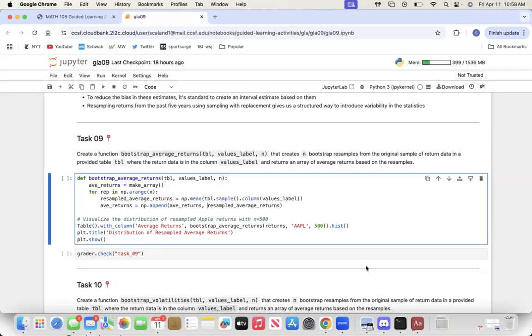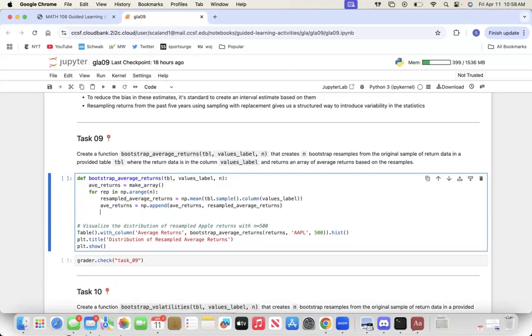Okay, cool. So this function will give us an array with n statistics of the averages that we got from bootstrapping. And we're going to just return this array, return av returns.